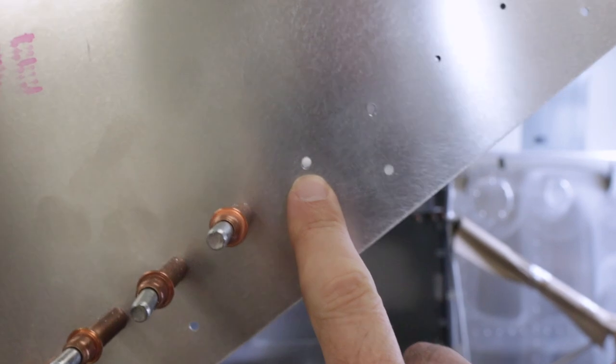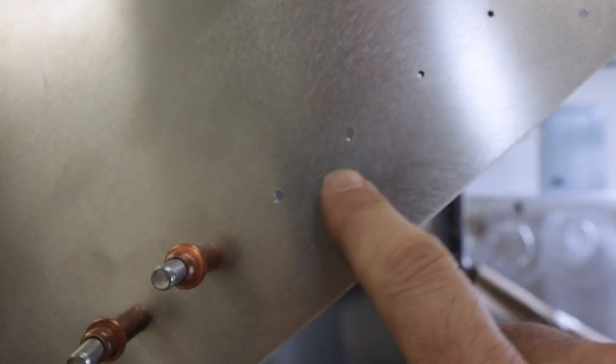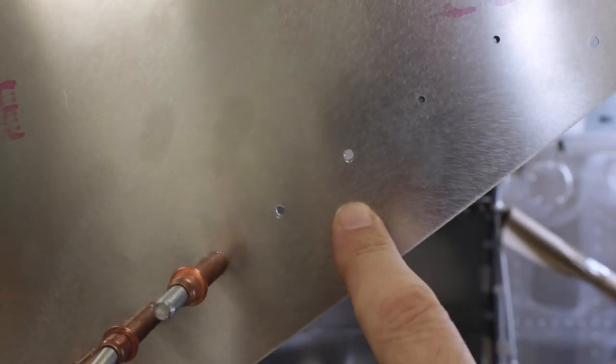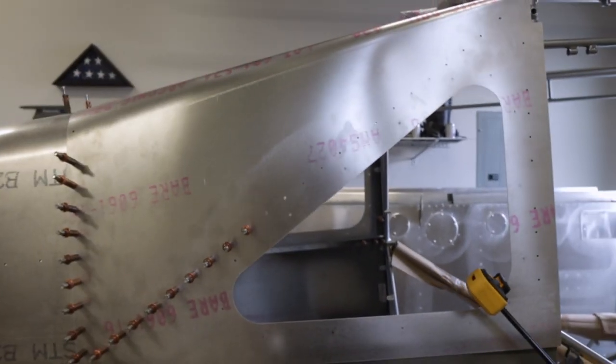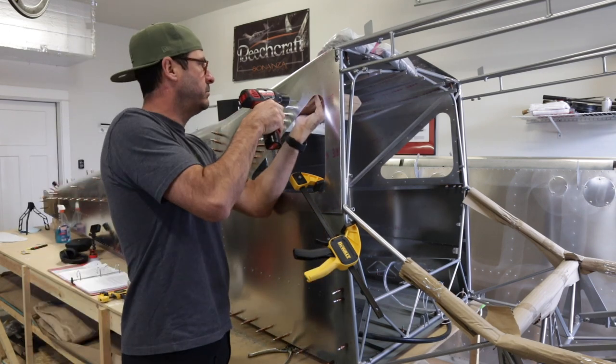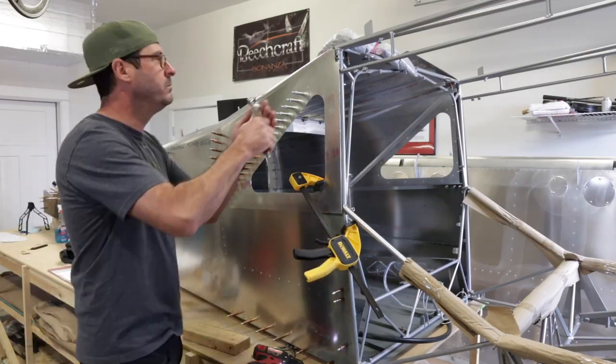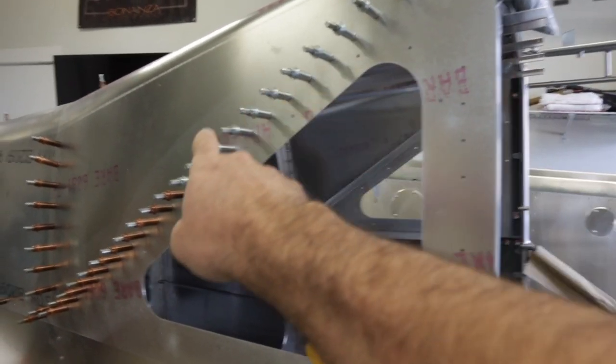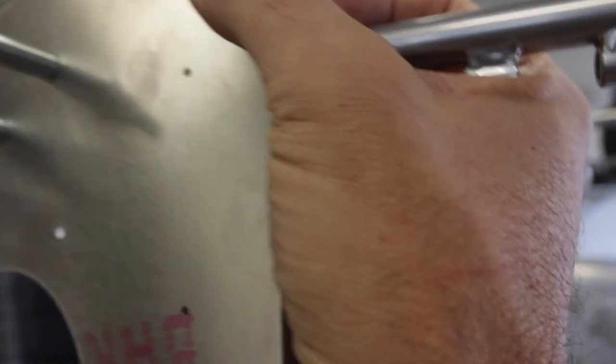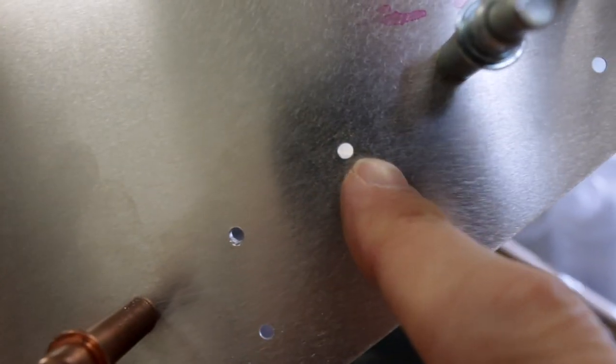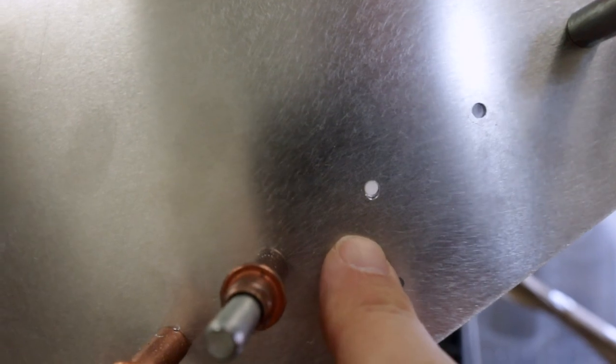Okay, look at these two holes. You see that? It's a little bit oblong. So that's either an indication of a dull bit or something else going on. So I'm going to switch to a size 40 for the rest and then come back and upsize it and switch to new bits. All right, that went pretty well. Obviously it's time to upsize or final size those. But I was noticing some interference right here that's causing it to sit away from the cage a little bit. As well as, this is left intentionally a little bit long, so we've got to shear that off. Old hole drilled with 30-40, new hole drilled with 40 and then final sized. Old hole oblong, new hole nice and good.